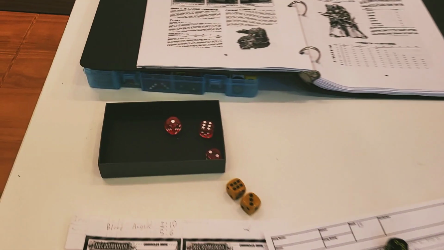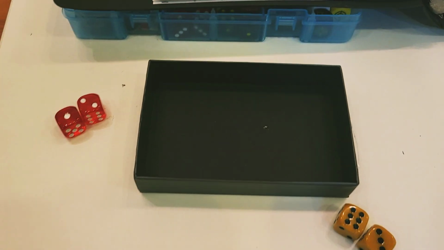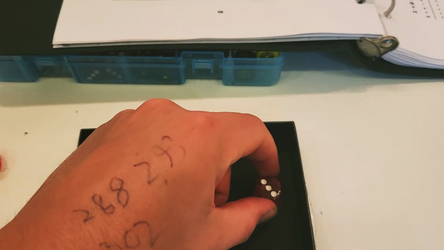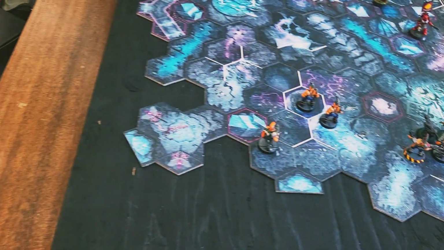That means only one hit because he did roll a 6, so that's nice. One hit on them. He will have to take an ammo check for that, but let's see if it wounds first. That is a wound. It wounds on a 3. All right, these guys have no armor, so just injury roll for him straight away.